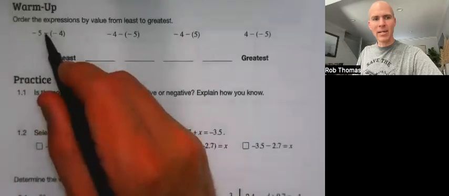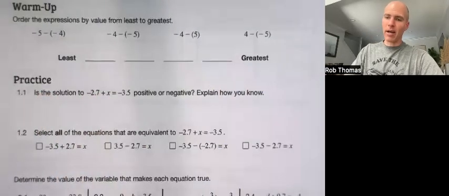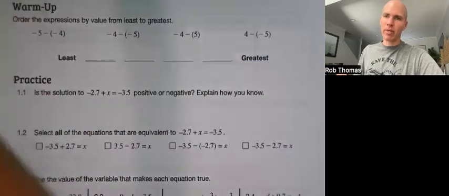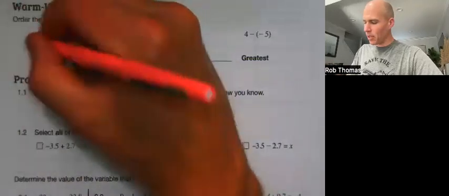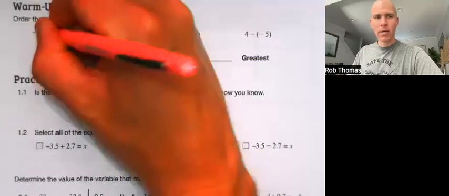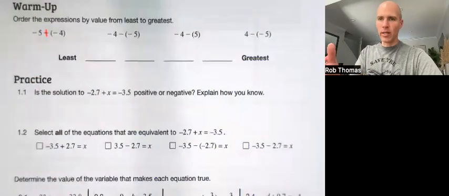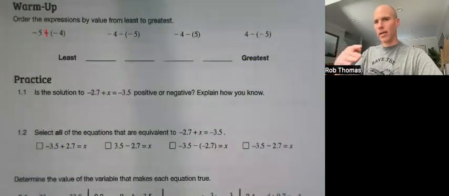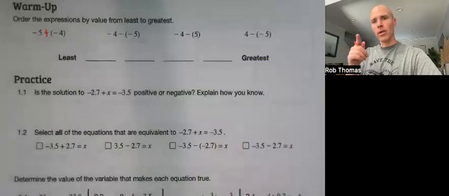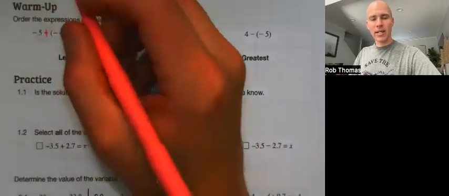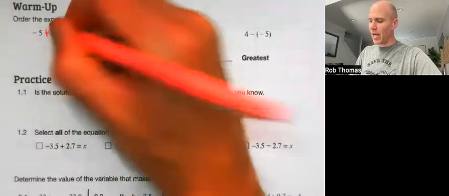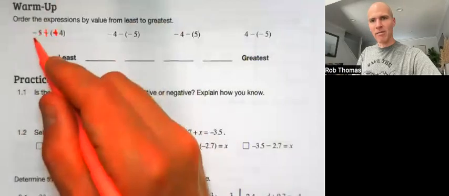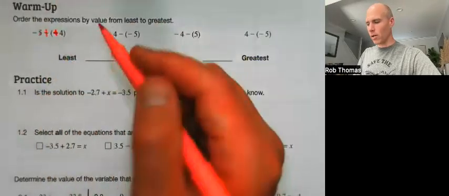-5 minus -4. Now I don't want to minus a negative. Remember, we spent a whole unit talking about the best way to handle that is to convert subtraction to addition, but you can't just willy-nilly change a minus to a plus, right? You're going to change everything if you do that. The only way you can do it is if you invert the next number. That -4 needs to become a +4. And now what we have is -5 plus 4.